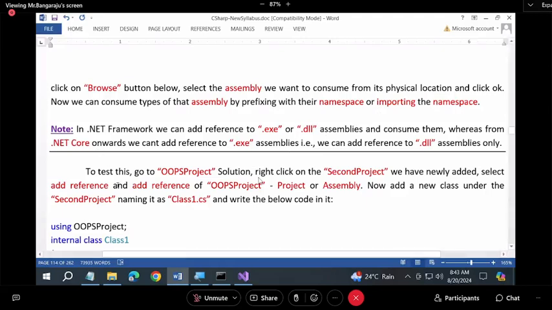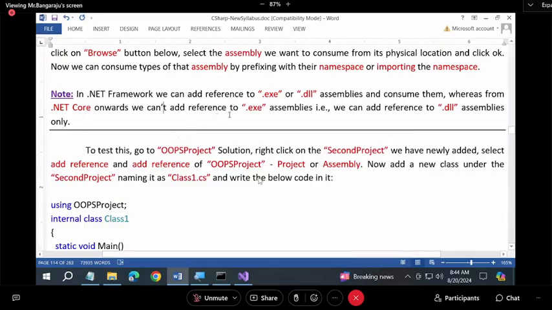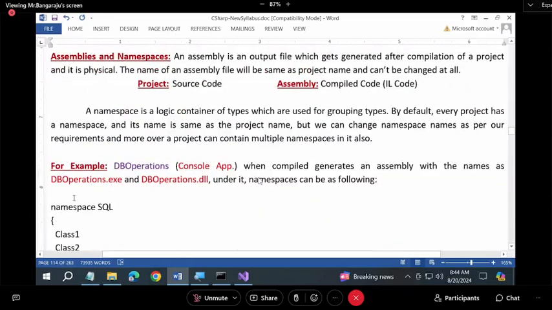Okay, read the note. We cannot add a reference to .exe assemblies. We can add a reference to .dll assemblies only.